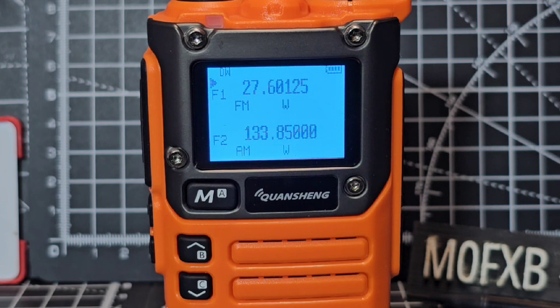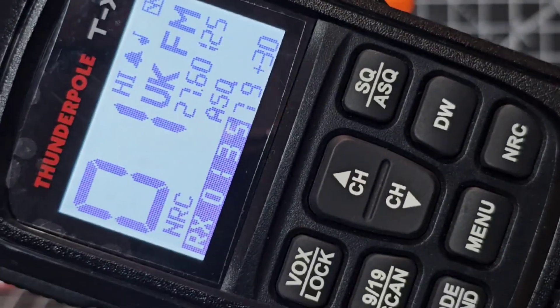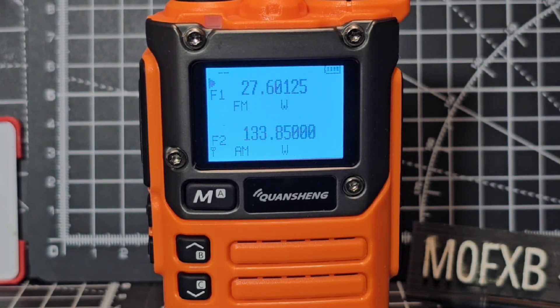We're on a CB frequency UK, so I grabbed my Thunder Pole - I really like these CBs. Thunder Pole, they're only 100 pounds. They're excellent, but with CB you do need to get out and about and find the activity - you're not going to find it sat in your tiny little room at home. One two, one two - you can hear my beeps and my roger beep. Oh, I just love CB, I don't care what anyone says. I think it's great fun, and if I go out on a hill I always get a contact.